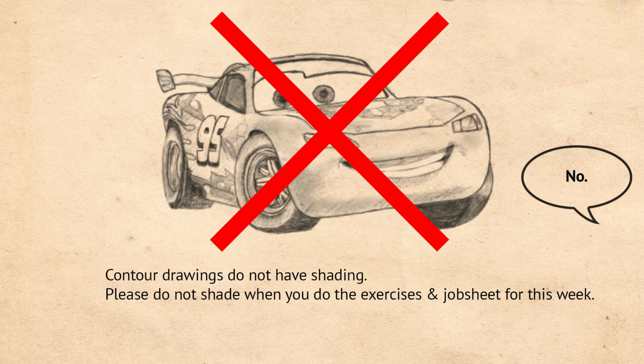I think a lot of students are always rushing into the shading stage because shading would make your object look more three-dimensional. It would make your overall drawing look nicer, and therefore it's this icing on the cake that a lot of people tend to rush into. But personally, I think it is important to get your contour drawing, your line drawing, to be solid before you actually move into shading. And that's what we will do in the coming weeks. We will just be focusing on how to draw and not how to shade.